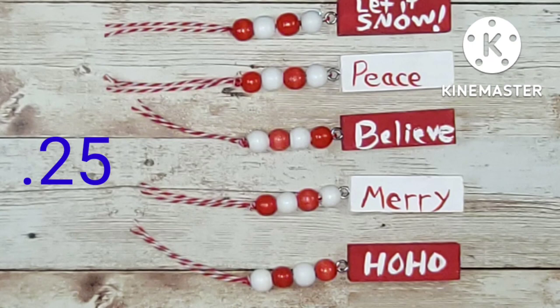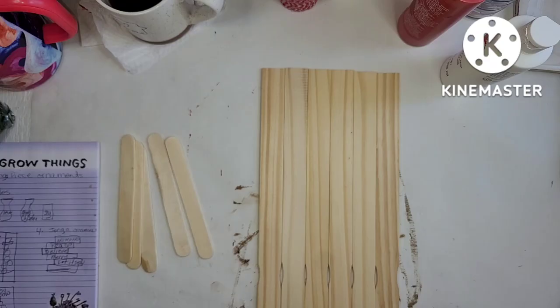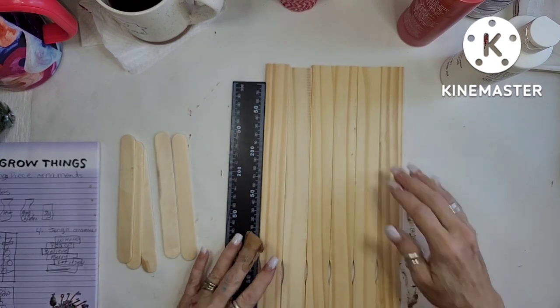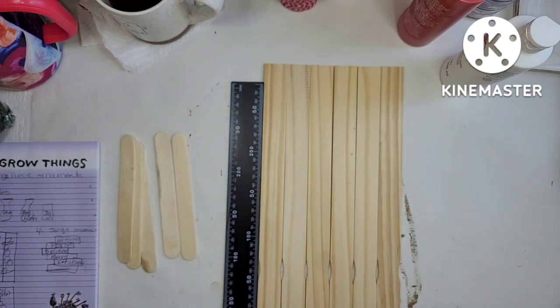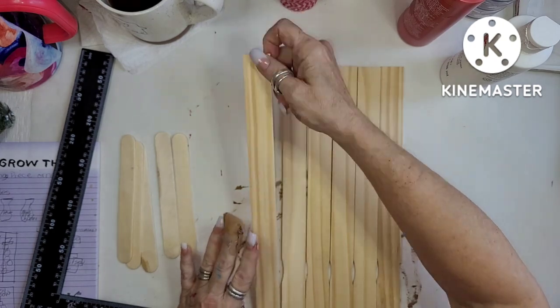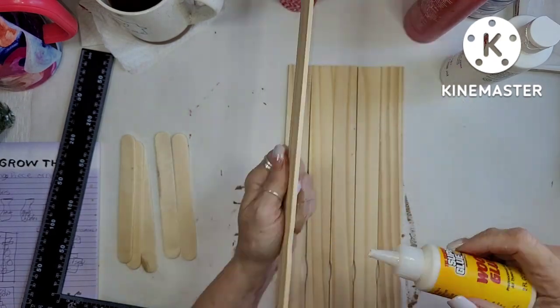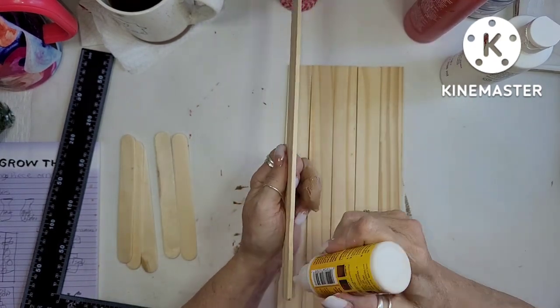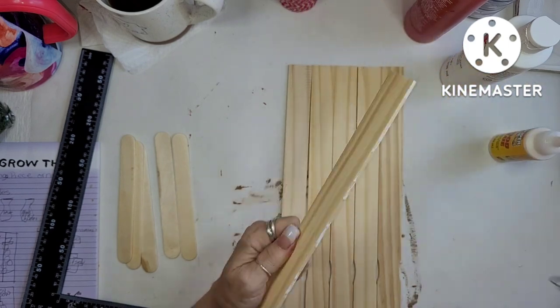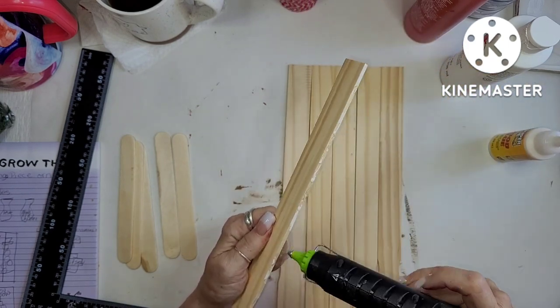I hope you guys really like all of these. I'm saying 25 cents — it's probably less than that. Now this is the fifth one, and it's the most expensive one. I am taking some paint store sticks — I bought the package for a dollar from Home Depot, and I'm using not even half of them. Let me count: one, two, three, four, five, six — I'm using six of them, so four are left over.